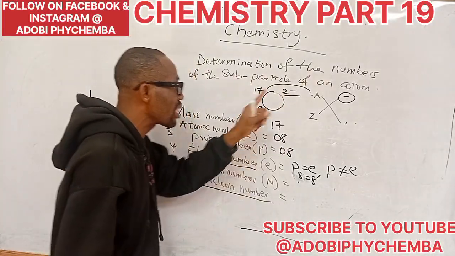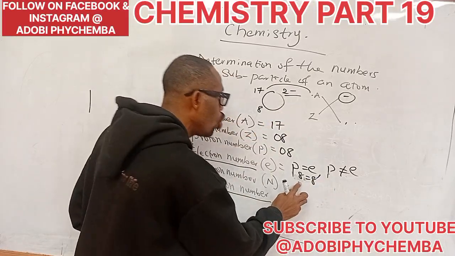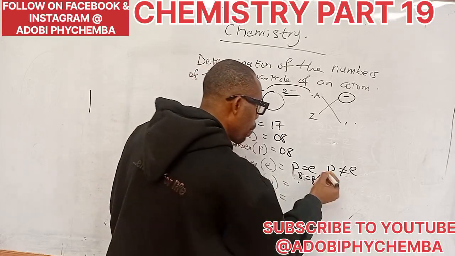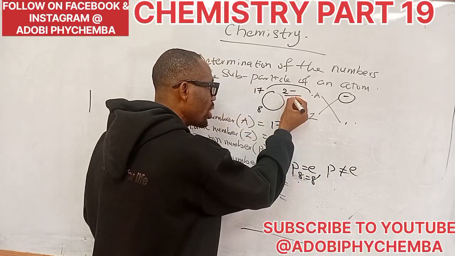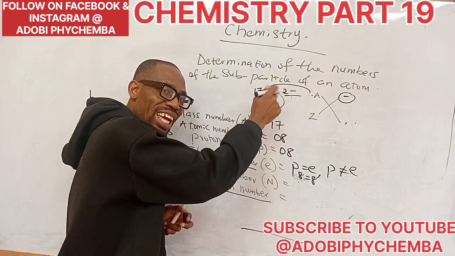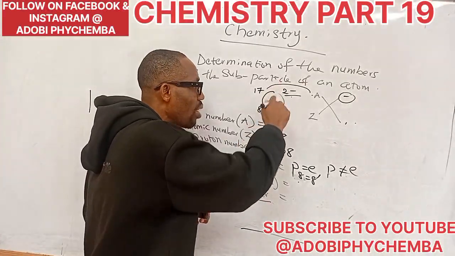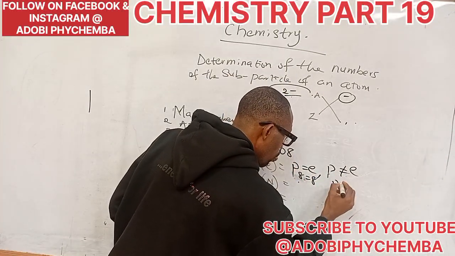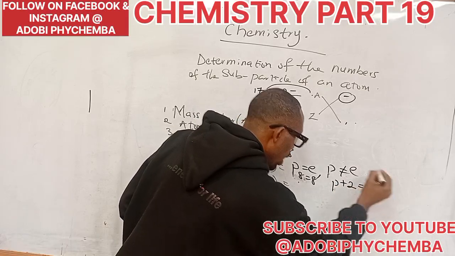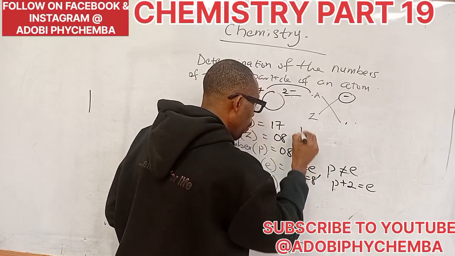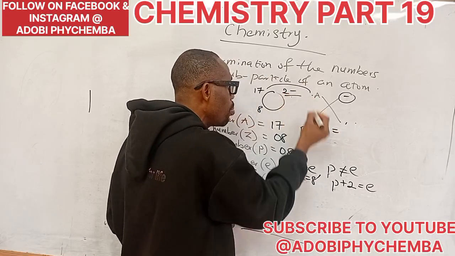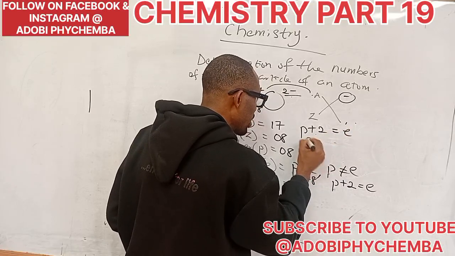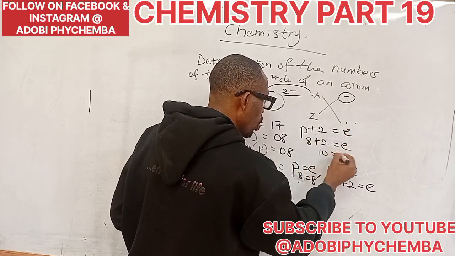So in this case, this one is gaining electrons. And if it's gaining electrons, what it means is that you can no longer say the proton is 8, so electron will be 8. You will now add to the proton the electrons it gains, which makes it the anion it becomes, because it is now a negatively charged ion. So electron will now be proton plus the electron gained. What was the proton? 8. Because this 2 minus means it's gaining. Then the electron will now be 8 plus 2. So 10 equals this.